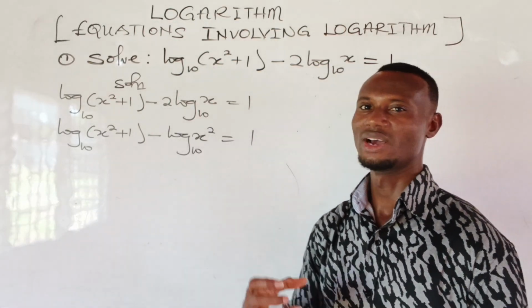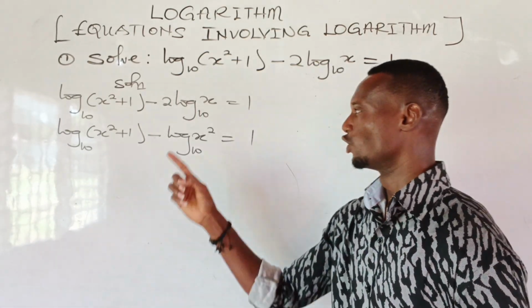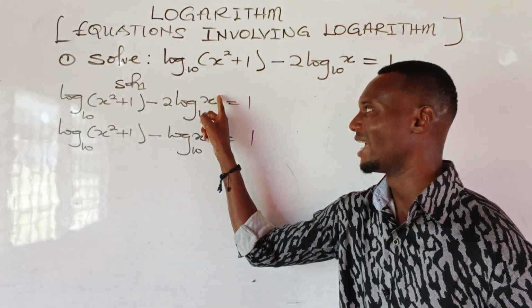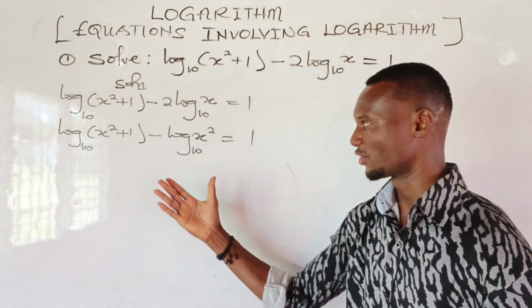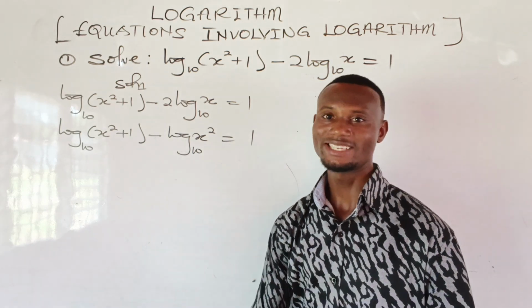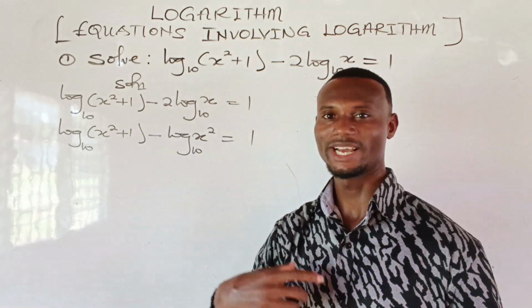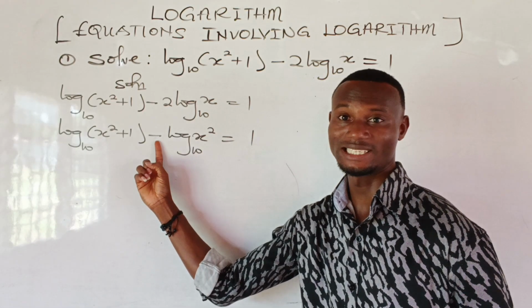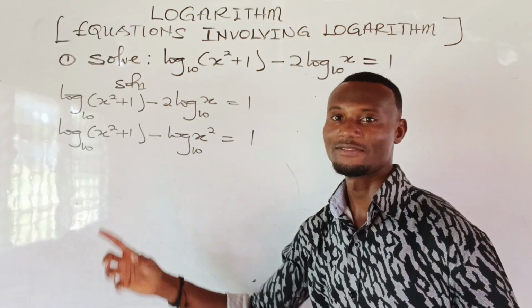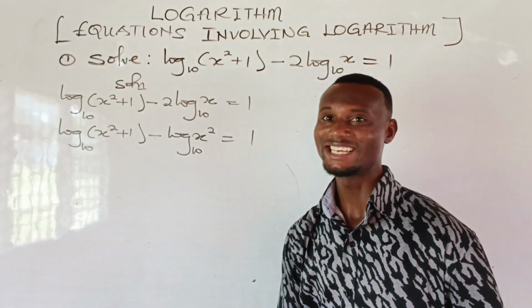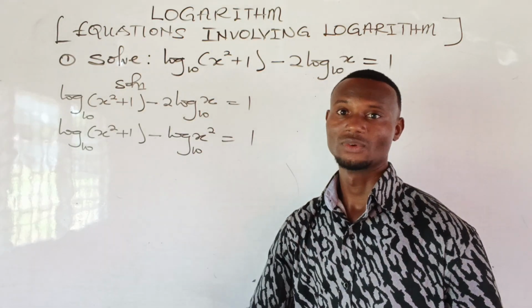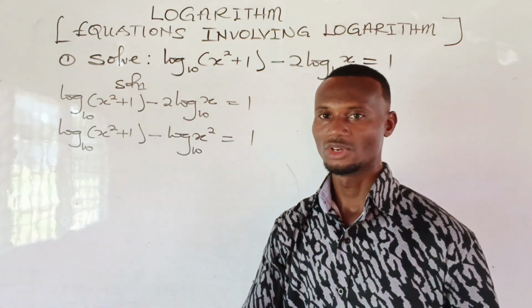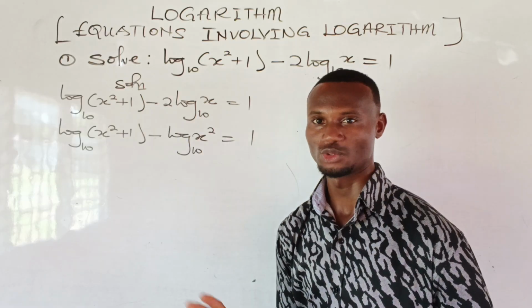All that we did is to apply the power rule to move the coefficient of the log here, which is a 2, so that it becomes a power to this s. Okay, so that's what we did. Now the next step is to apply the quotient rule or law. Why? Because I'm seeing a negative sign here, subtraction. I've explained in the previous videos that anytime you see subtraction, it means that we are to apply the quotient rule. So let me do a quick recap on the quotient rule.